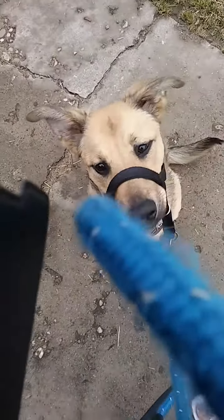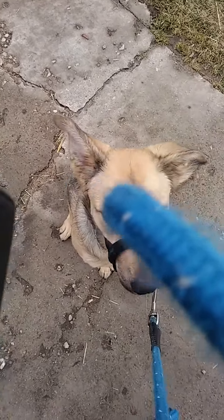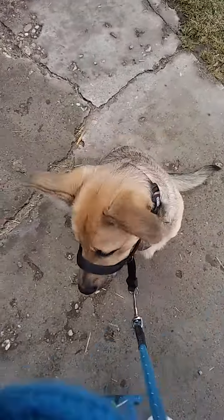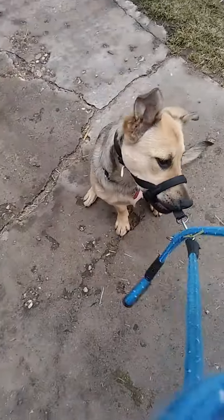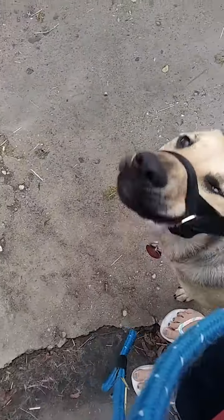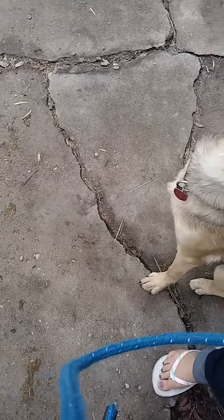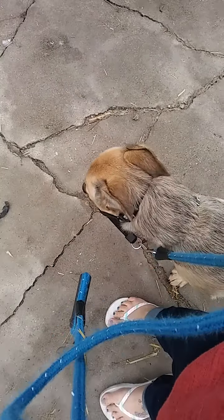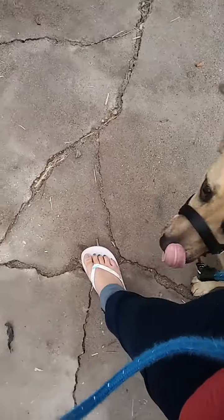Good. Now I can tell that she's used to obediently sitting, which means that she's getting treats for it. I don't necessarily want her to step out in front of me every single time I ask for a sit. I want a calm behavior. So now when I ask for a sit, I'm going to ask for a sit right next to me and pull up, sit. So I don't want her to swing out in front of me. Come on. I'll leave it. Good girl.